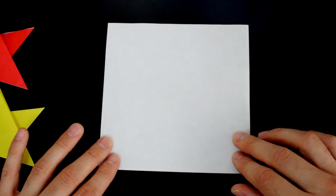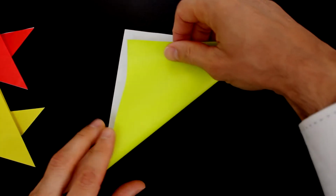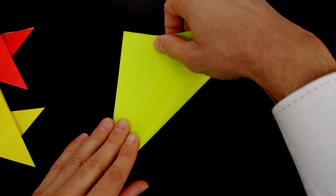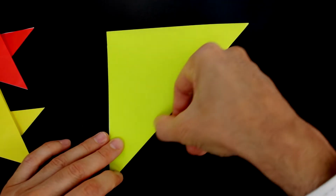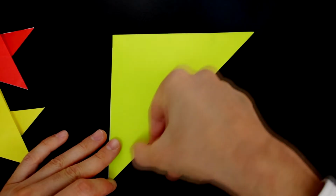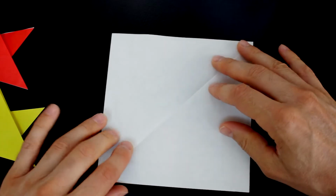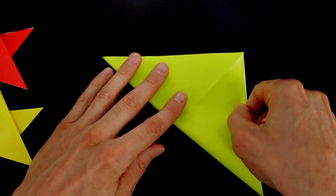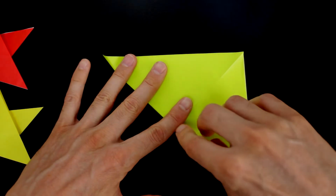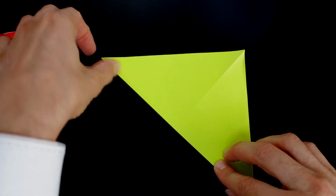Let's start with the origami paper with the white side up. Fold diagonally. Make sure to align the edges very well and press and crease neatly with your fingernail. Open it up and fold it along the other diagonal. Again, making sure to align the edges neatly and crease very well.